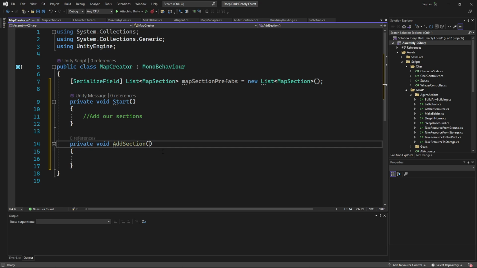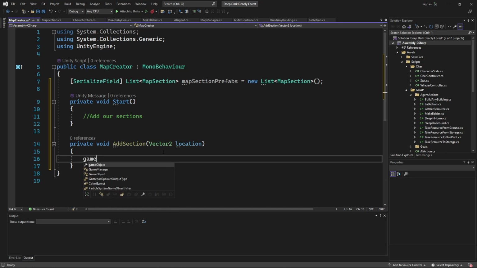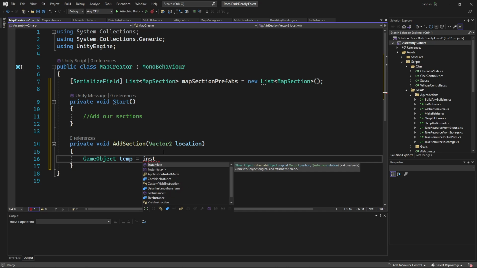And it's going to take a location, a vector 2. And so what we want to do is game object temp is equal to instantiate.